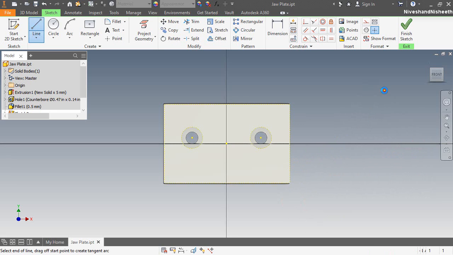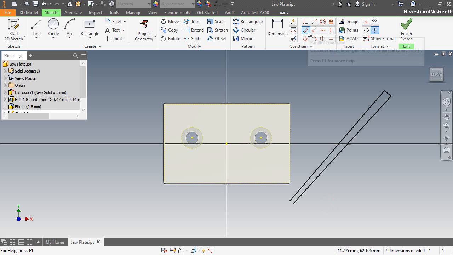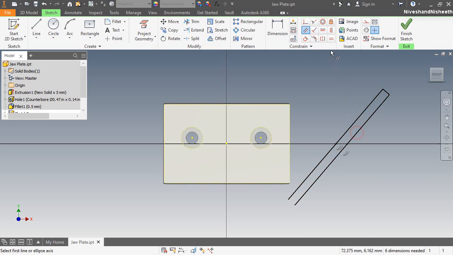Draw an aligned rectangle like this by using the line tool. And fix the parallel constraint between these aligned lines.